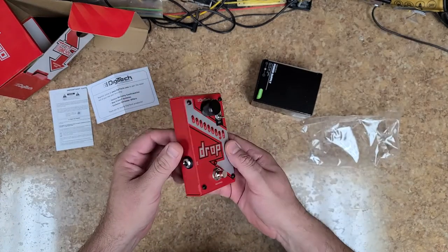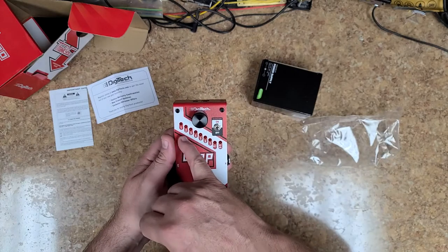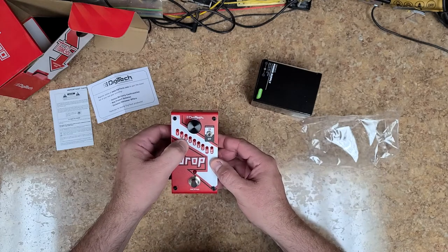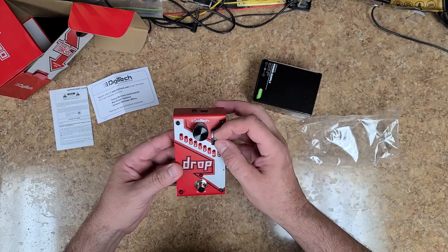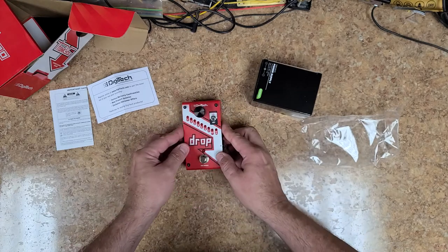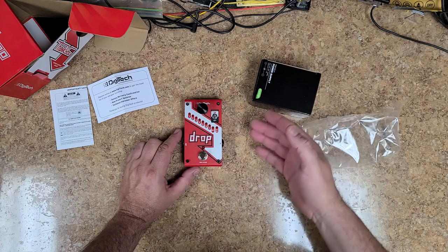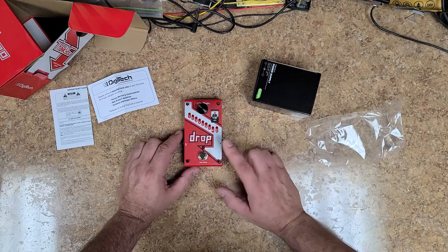So yeah, pretty simple little pedal here. You're able to drop tuning in half steps all the way down. And I guess if you go half step here, it's a full step, half step. Then it has a little on-off switch here, which I believe is for when you push on the pedal to switch it on and off. You can either have this set up to where you keep your foot on there to keep it on and then let it go, and it'll go back to just a pass-through. So I'll have to check that out. I think that's what it is.